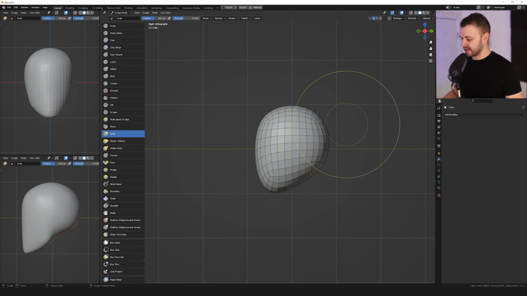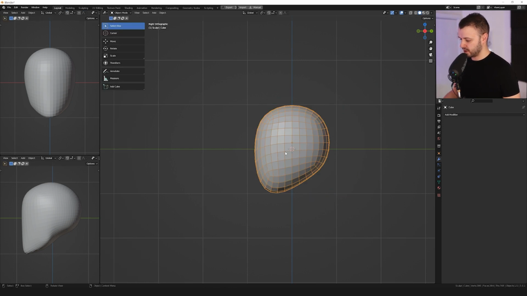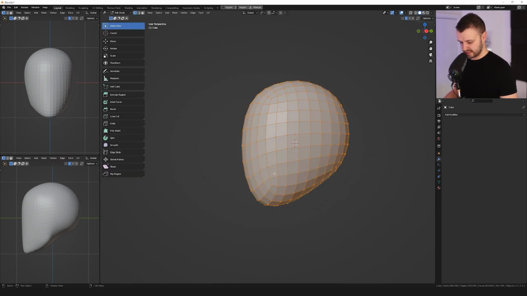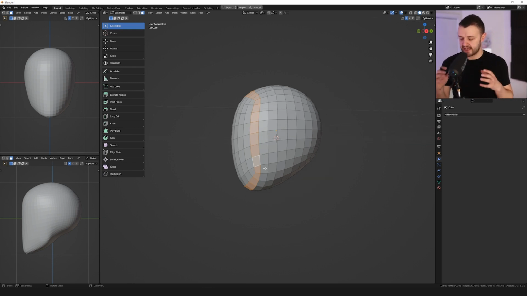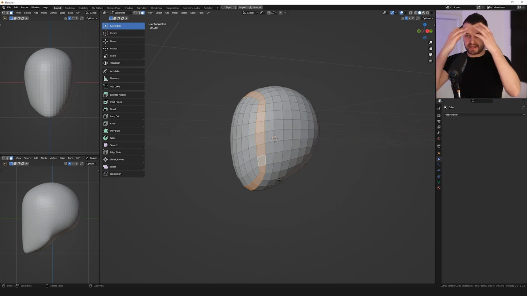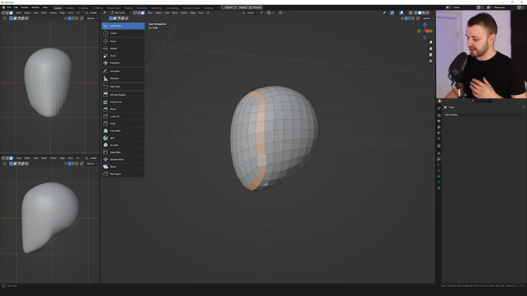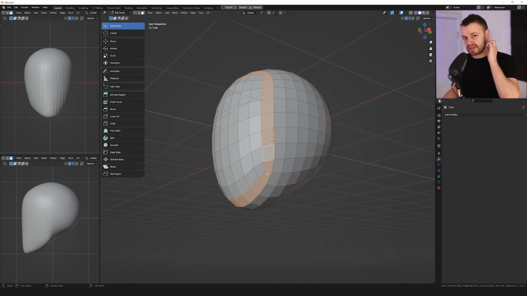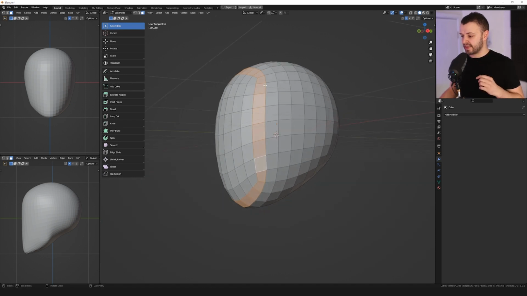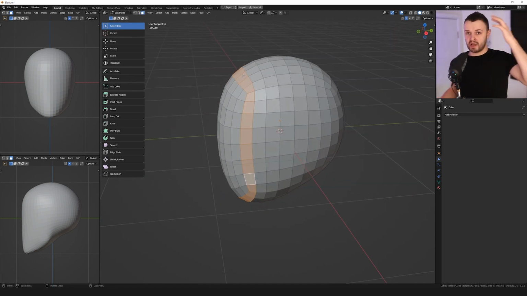And what I want to highlight is a really important loop, which is this loop right here. And this is the reason why I didn't start with a sphere at the beginning, is because you wouldn't get this topology, but with a cube you do. And what this is going to do is help us find key features of the face, because this loop is going to be the perimeter of our face. So at the bottom here, this is going to be where our chin is. Where it turns here, that's going to be the corner of our jaw. And then at the top, that's going to be where our hairline is.